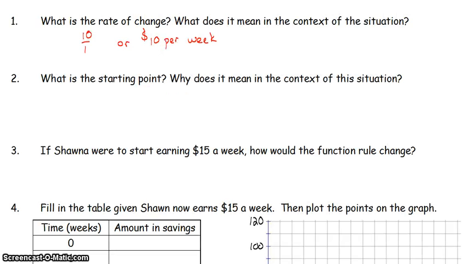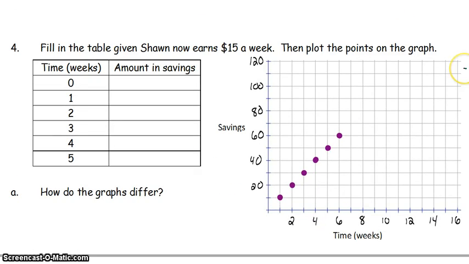But if we scroll back down and look at the graph, here's where you have to be really careful when you find rate of change from a graph. Because if we looked from point to point, you might make the mistake of saying you're only going up 1 here and up 1 here for a rate of change of 1 over 1. That's where your scale comes into play. I scaled mine every 10. So when I go up, I'm going from 10 to 20. That is going up 10. You have to look at your scale in order to find your rate of change in this case.